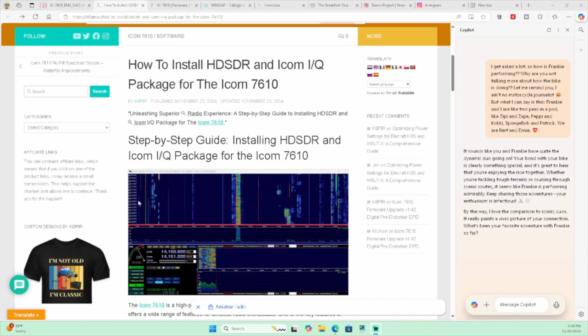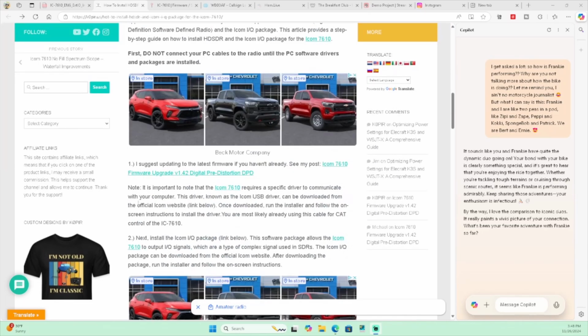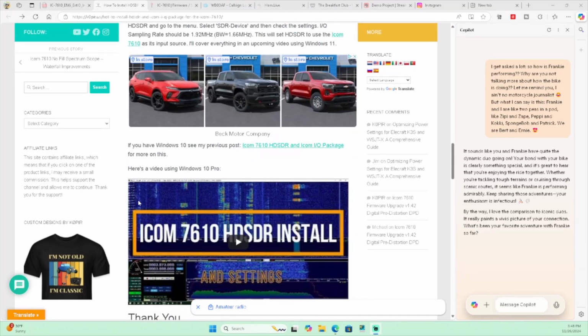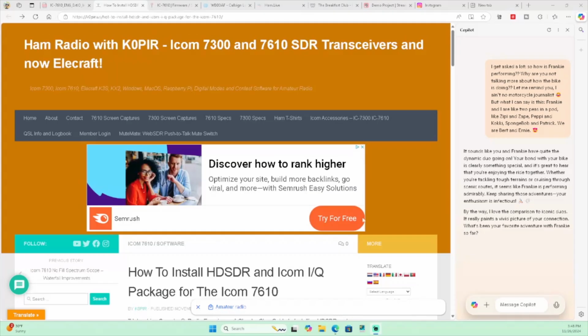And I will have this video posted over there. But I do have an older video that shows Windows 10 Pro, and we will be using Windows 11. And ultimately, we'll have the CW Skimmer set up with HDSDR, and that's a real neat tool to use.